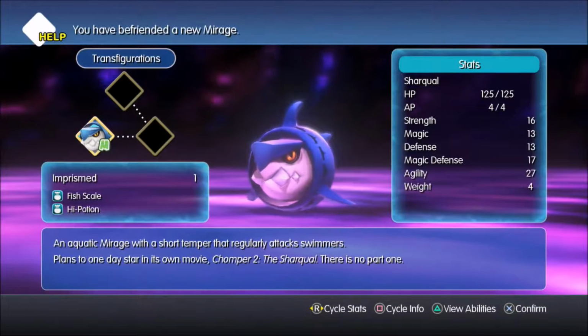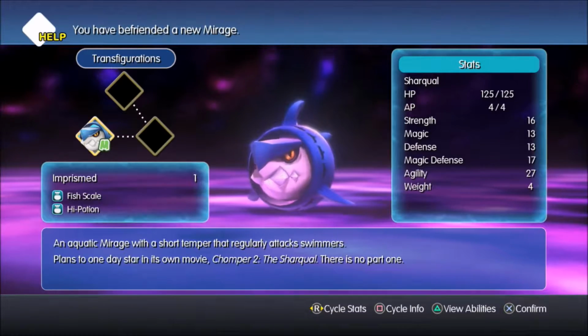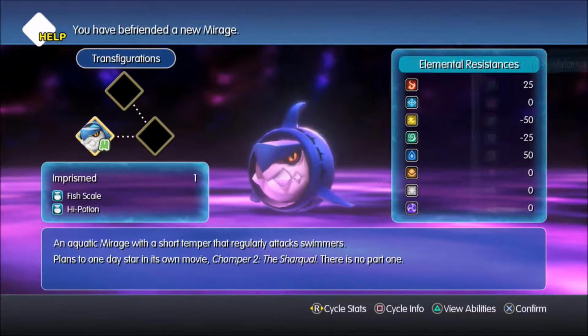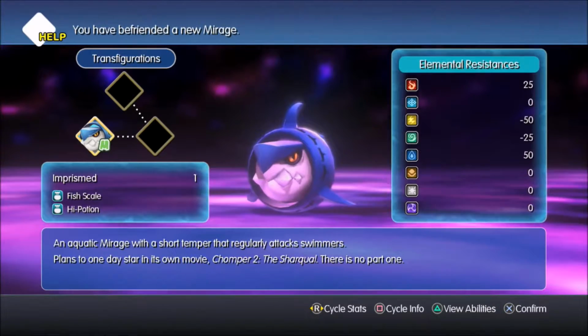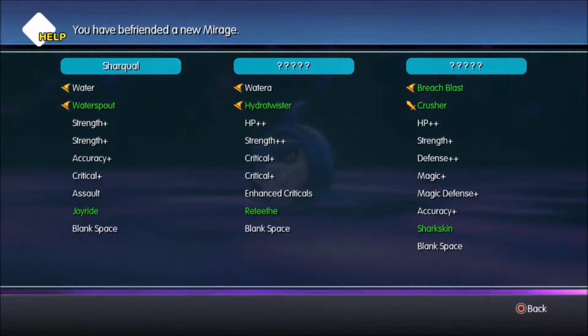An aquatic mirage with a short tempo that regularly attacks swimmers. Plans to one day star in its own movie, Chomper 2, The Schwarkel. There is no part one. Strength, magic, defense, agility. And there's three phases.